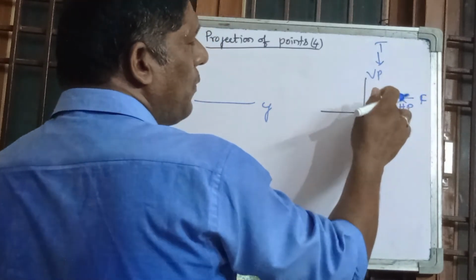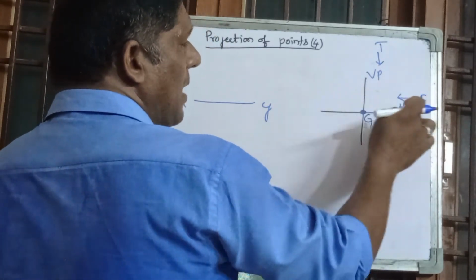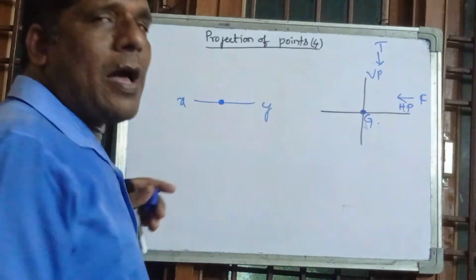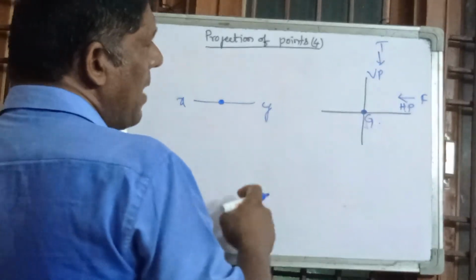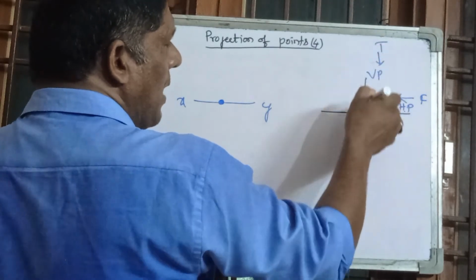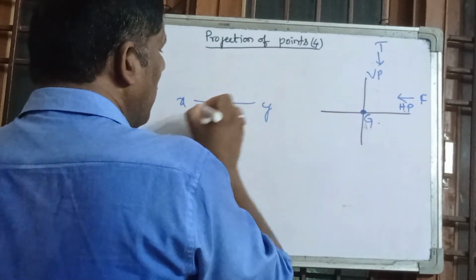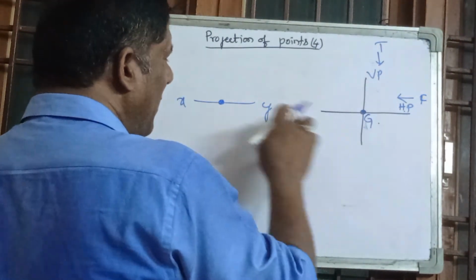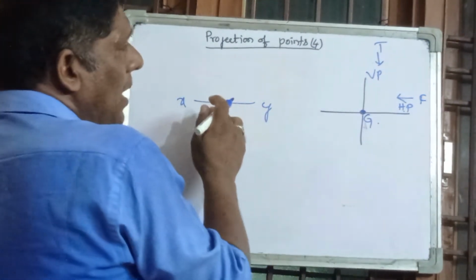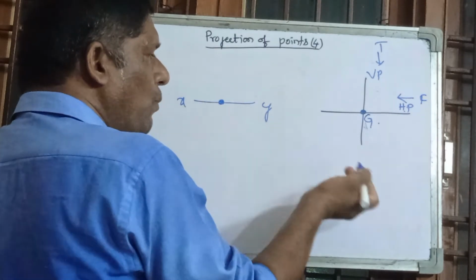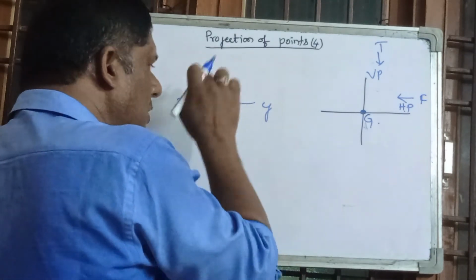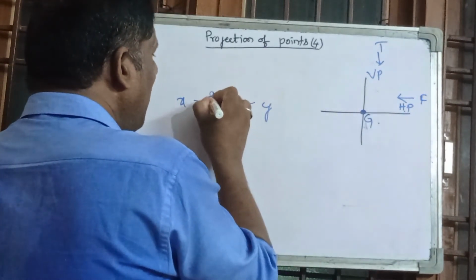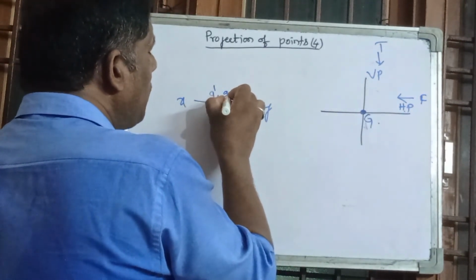If you observe the top view and front view, there is no gap, it is on HP. So directly you can take the point here, on XY. On HP means on XY. In the same manner, for the top view, it is on VP, means on XY only. So here it falls on the same point. So if the point is on HP and on VP, directly you can take it on the XY axis line. Here front view and top view are both this point only, because it is falling on this point. So the name is G: small g for the top view and g dash for the front view.